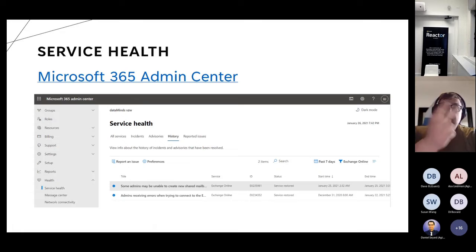What I'm trying to say with these three things is, if someone comes to ask you, hey, why is this not happening? And it sounds like it can be one of the issues that Microsoft is handling for you, check these portals or keep an eye on them, because it can help you rule out causes quickly. It will help you deduce the actual root causes more easily and get to the problem as quickly as possible.